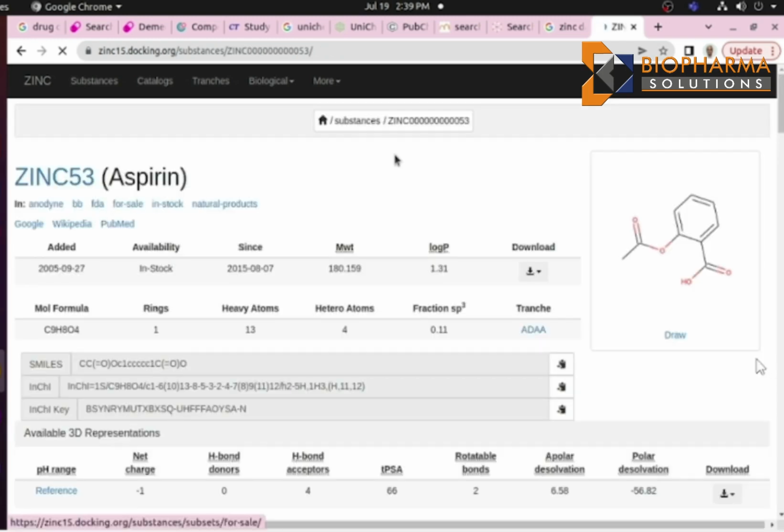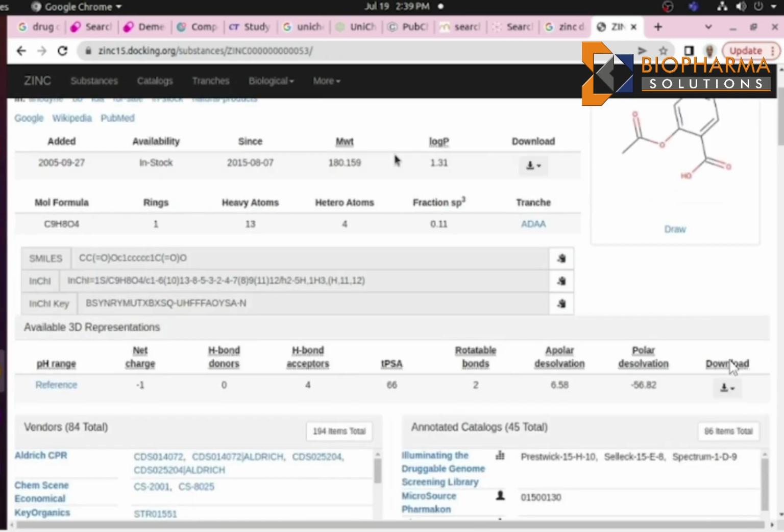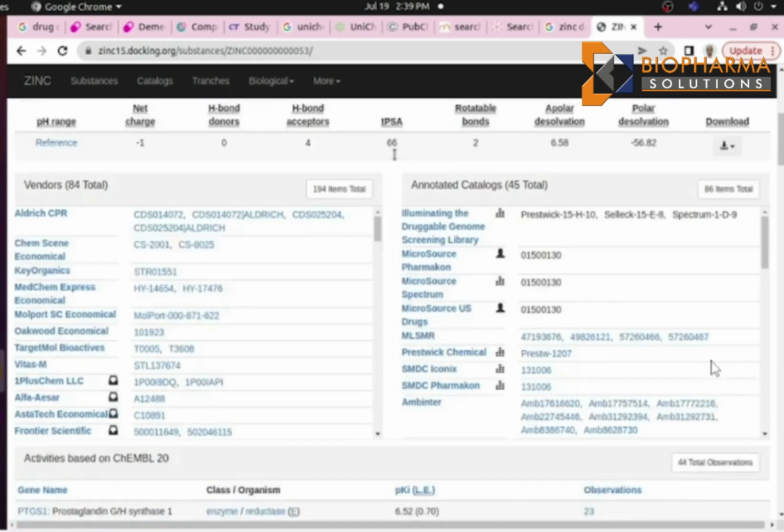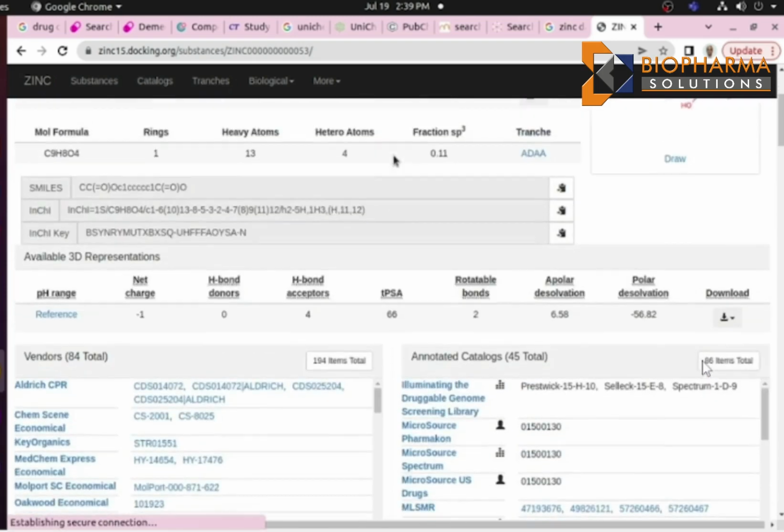Suppose you click on aspirin, then you get the properties of that molecule and the availability of that molecule.